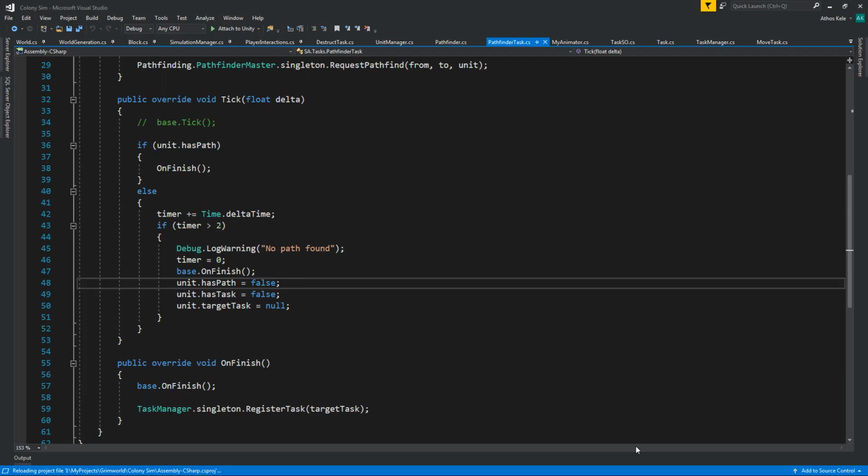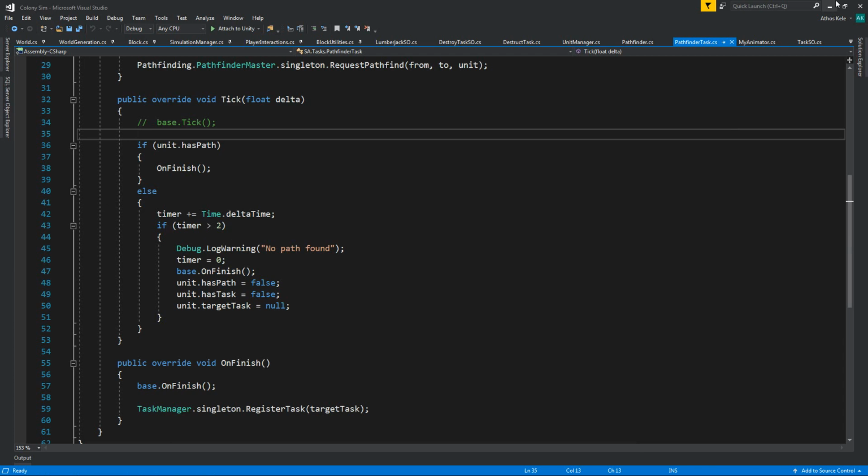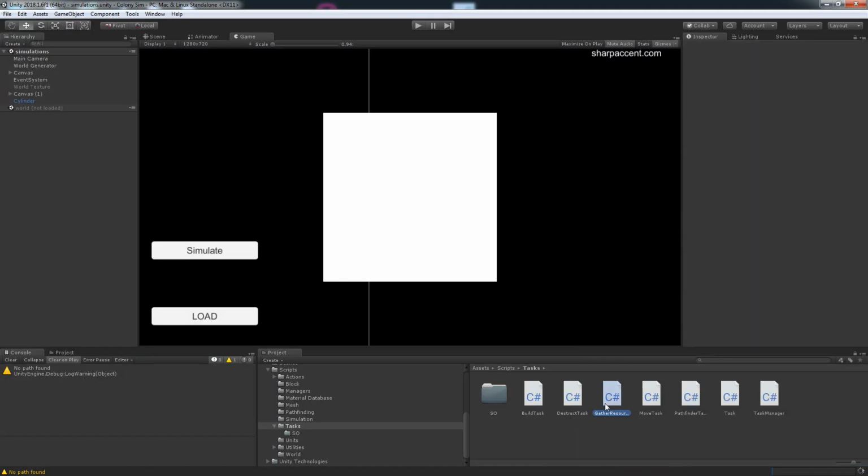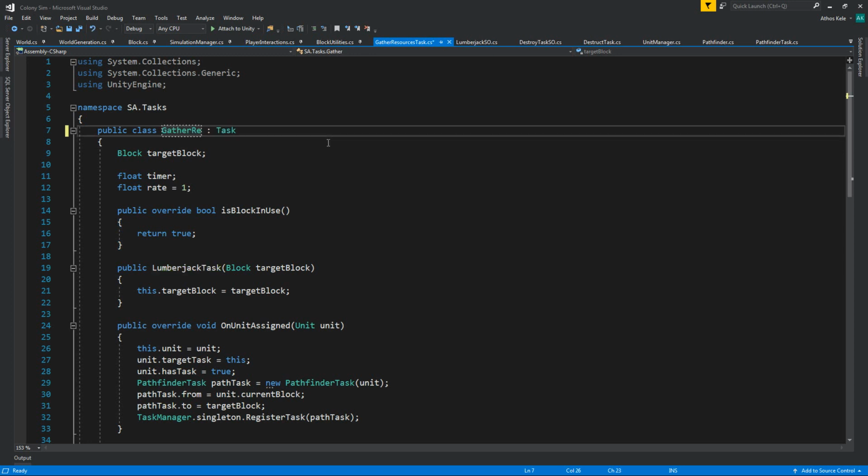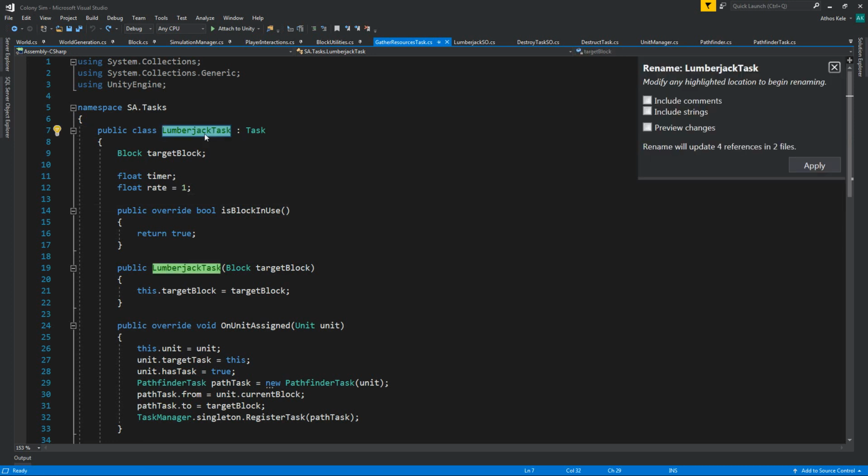Yeah, that probably makes a little bit more sense. Okay, so we have our gather resources task, which means we kind of have to go and rename all of this. Gather resources task. Change this to, actually, let's replace it. Gather resources task.